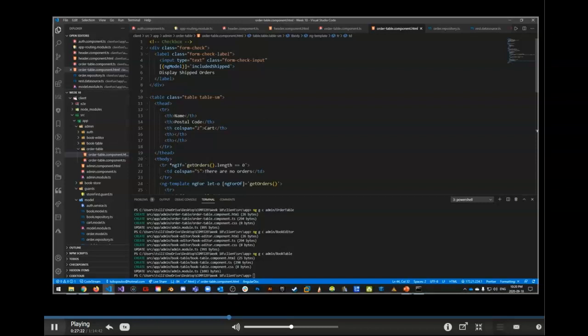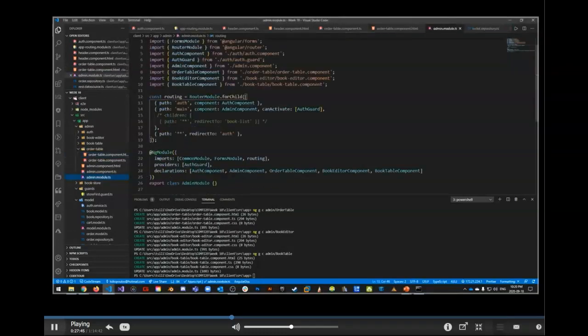But we need to make it work because right now it's not going to show. We're not in a position to show our order table at all. We have to actually use the order table component in order for us to show the order table. And there's got to be a route for this, right? Because again, we don't have a route. And if we look at our admin module, we need somewhere where the order table component is going to be displayed. So again, if I go to my admin module, you can see that here is where I can start putting in my children. Okay, so put the children back in there.